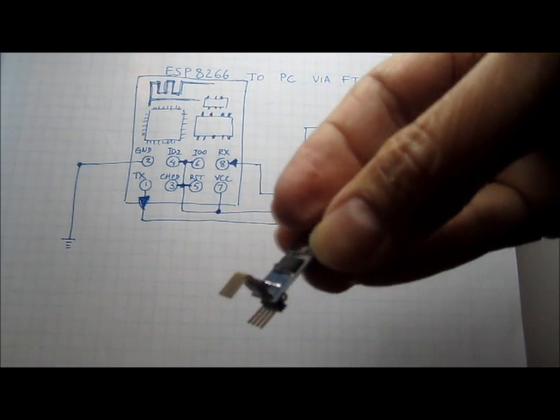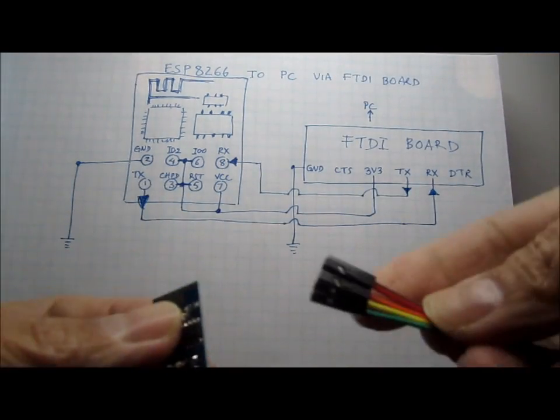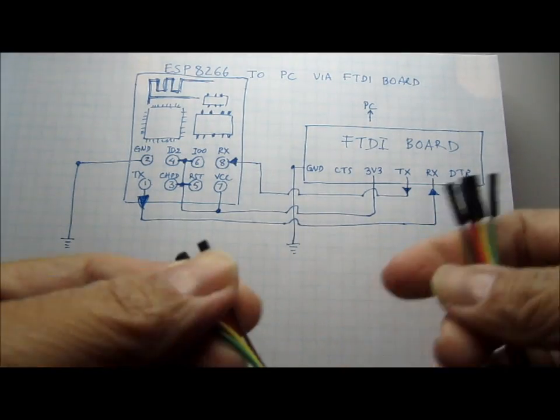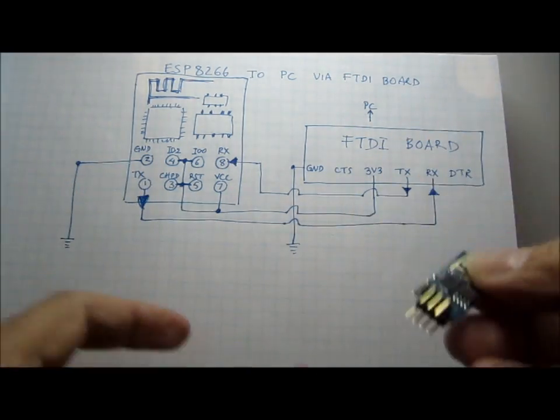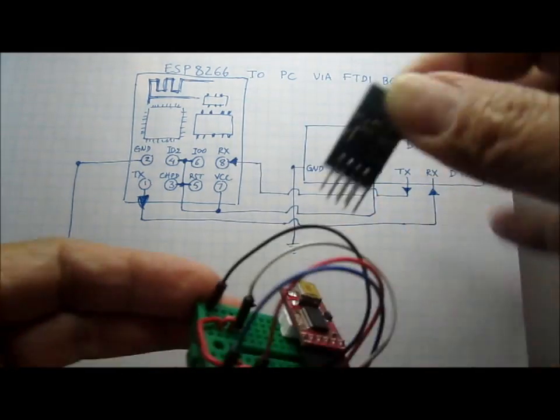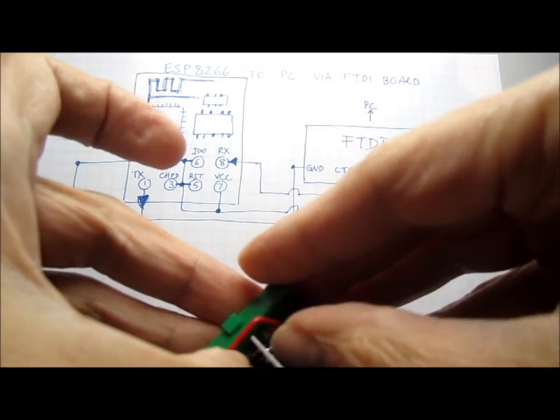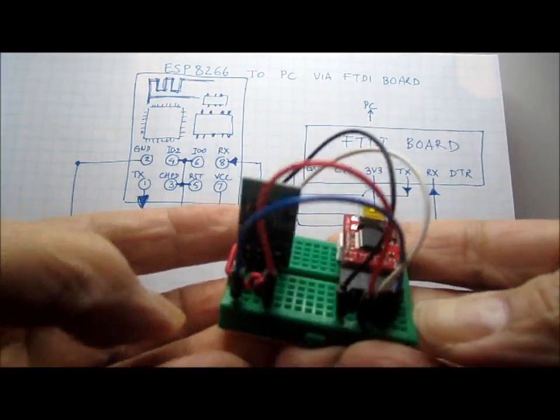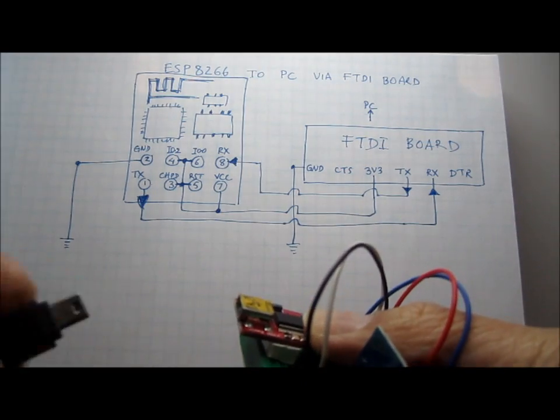I guess if you don't have one of these you could just probably wire it using one of these female headers on one end and male header on the other end, this one's female-female, whatever, and put it in a breadboard. But this makes it a lot cleaner I thought. So let me put this back on and we'll hook it up to the PC for real.